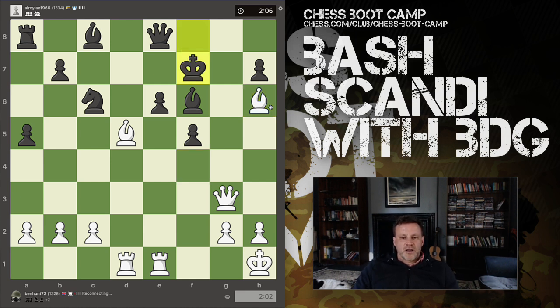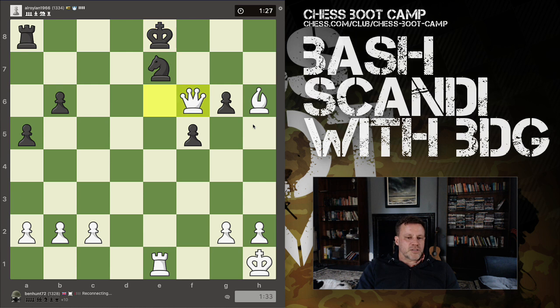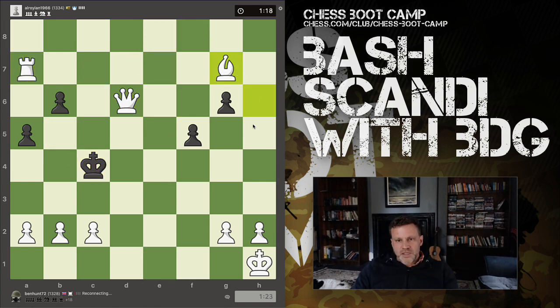So here I'm threatening, obviously, bishop h5 with a skewer on the king. Queen comes here, trading bishop queens. I'm not interested. I've got to check anyway. He blocks. And with pretty short order, bang, he loses his rook. And that's checkmate. Okay? That's game number 1. Game number 2.